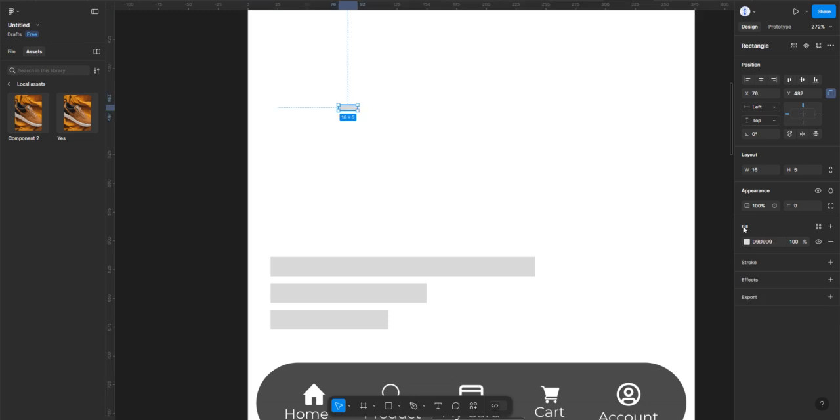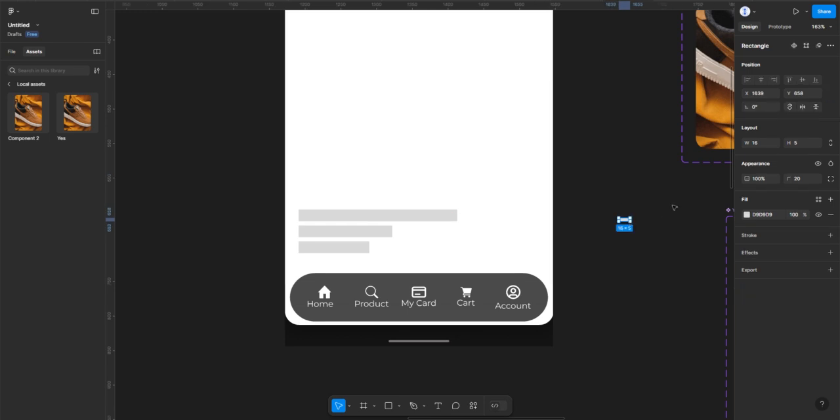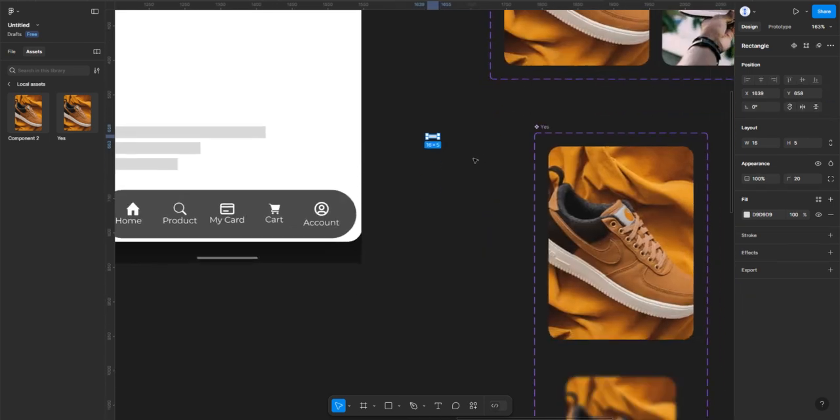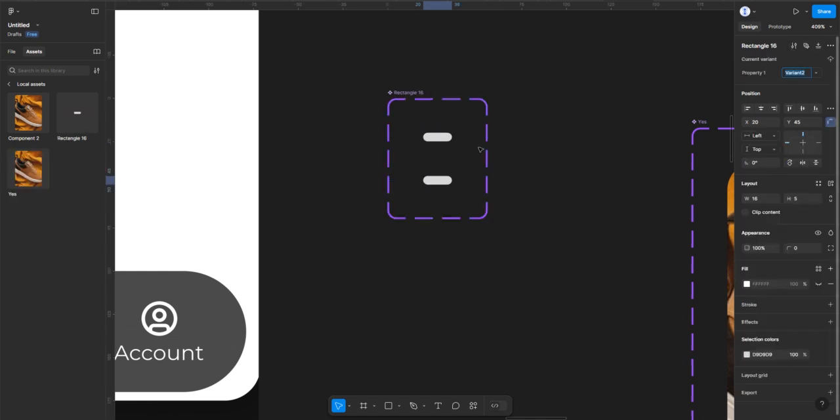Radius is going to be 4, say 20, just have a long radius. Let's make this 24. It's too big. Next is for me to create this as a component and have the variant.